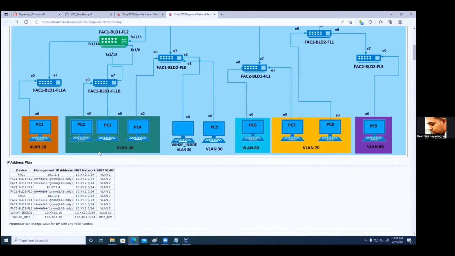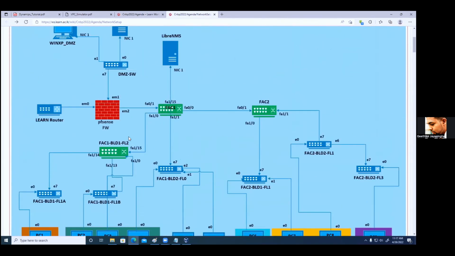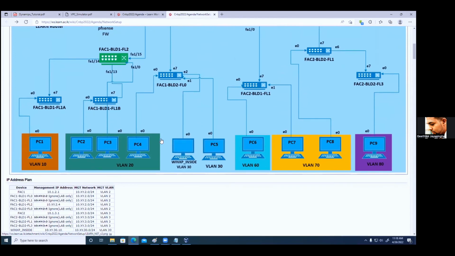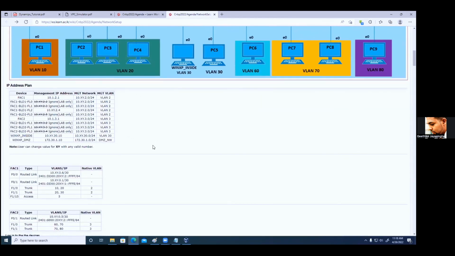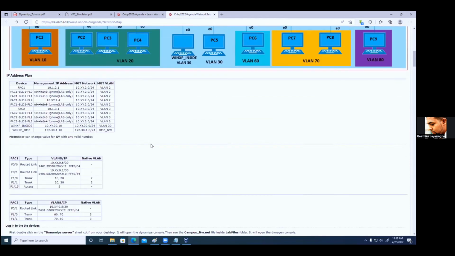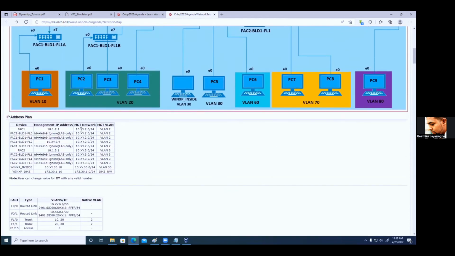Okay, so once you are starting your network setup, there are some IP address plans being given. Here you may think, what is this XY? Because these are IP version 4 addresses, but you may think, what is this XY? XY is a variable. You can type anything you want. You can change it. That is why we have put it like XY. XY doesn't mean that you have to put XY.